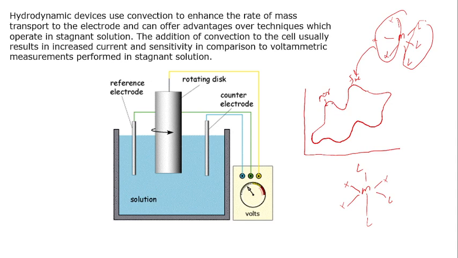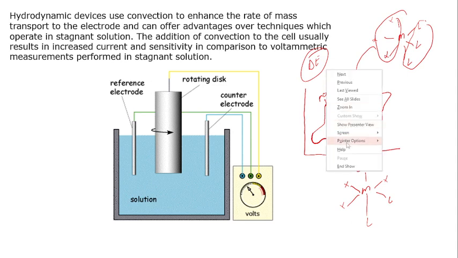So you can say at a particular potential mer will be reduced. And after you increase the potential a little bit more, the fac isomer will be reduced. Okay, so you can find out delta E and you can characterize further, to understand about the fac and mer isomers.